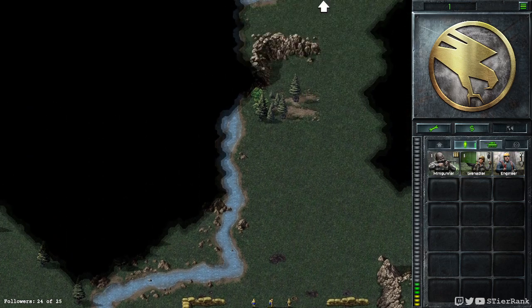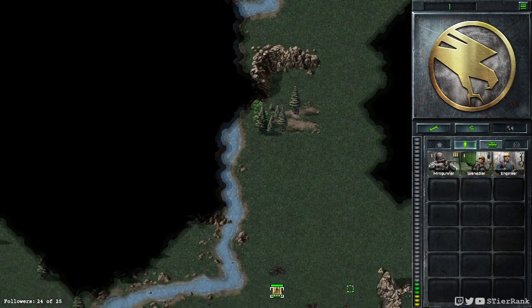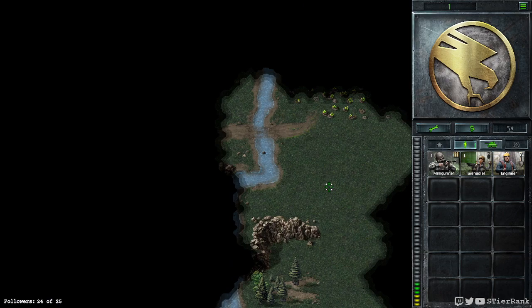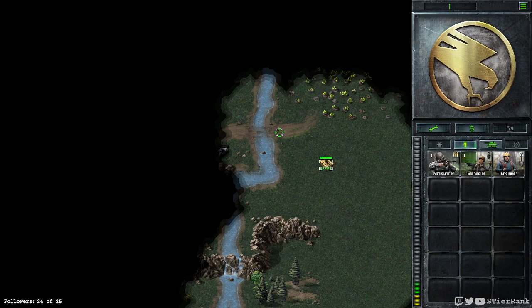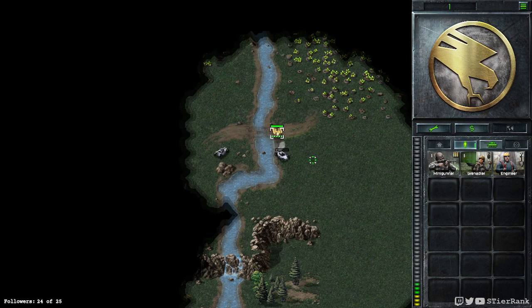Let's see, we'll send this APC full of dudes up, and we can knock out that SAM site. I think before I'll be able to capture anything, I'll have to take out their turrets as well. So it's always that little problem. Go get him.